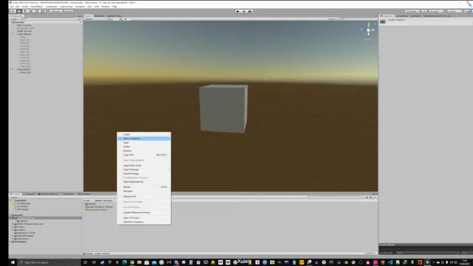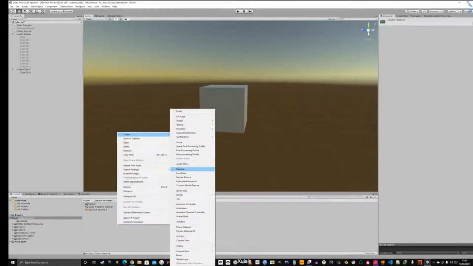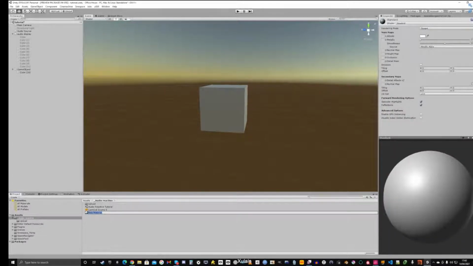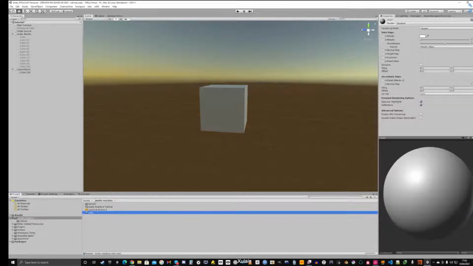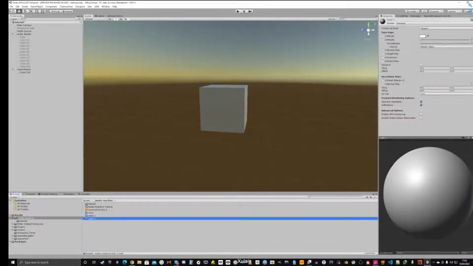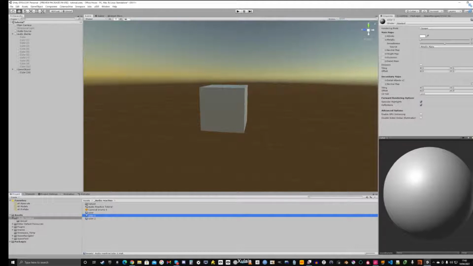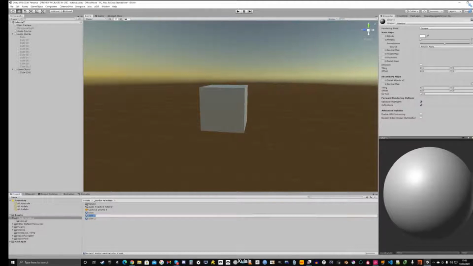So I create one material, and we will call this one, I don't know, color. And then I'm going to duplicate color twice. But I'm going to call one of the duplicates original, and I'm going to call the other one target.